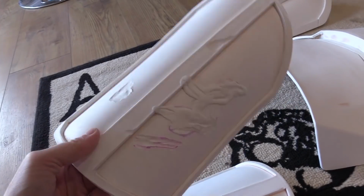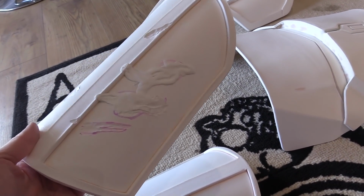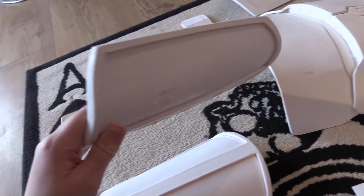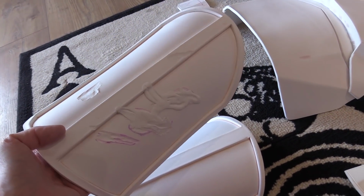And this is our other leg. Now, everyone seems to do theirs differently on the costumes. I've seen people do this leg and paint it entirely silver, but this is his original piece. You didn't get a full Beskar right leg piece.